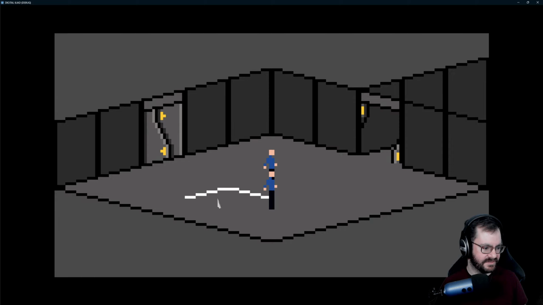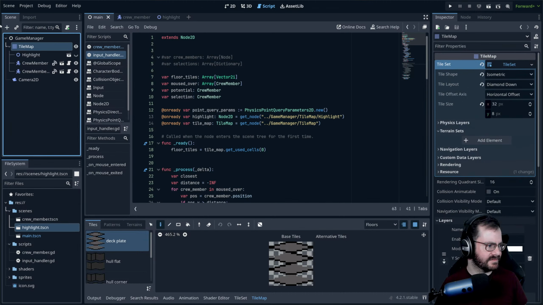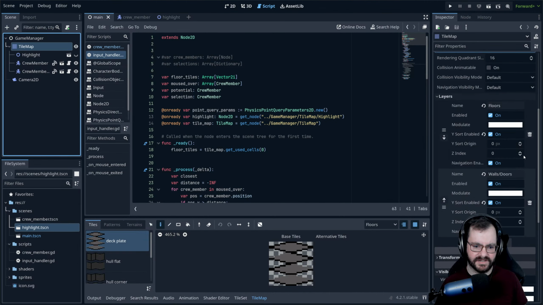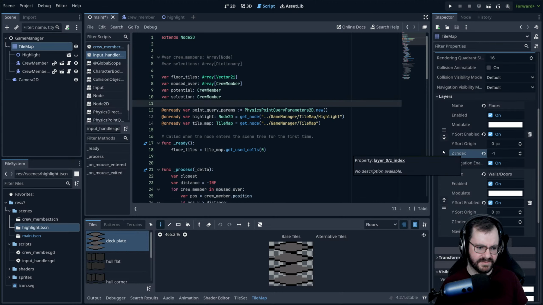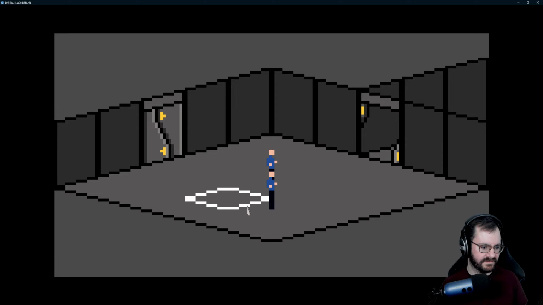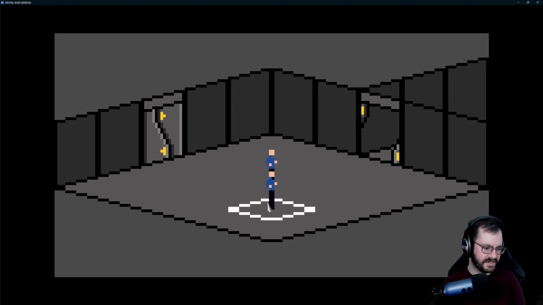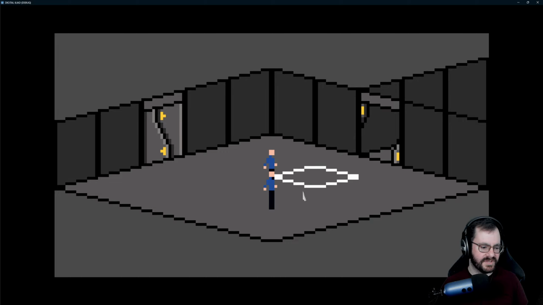So here we are having the problem. But that's easy if I just make the tile map a lower z index. So make the tile map like -1. Right? That's the right order, right? Higher ones draw over lower ones. Yeah, I could do that. Making the floor -1 or making the highlight 1 is kind of the same thing. I wonder what'll happen if these are on the same. Oh, they are on the same.